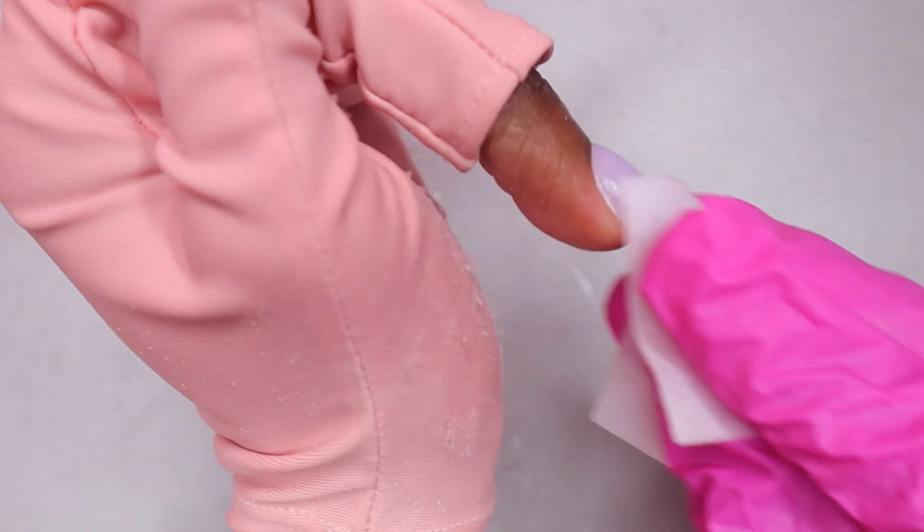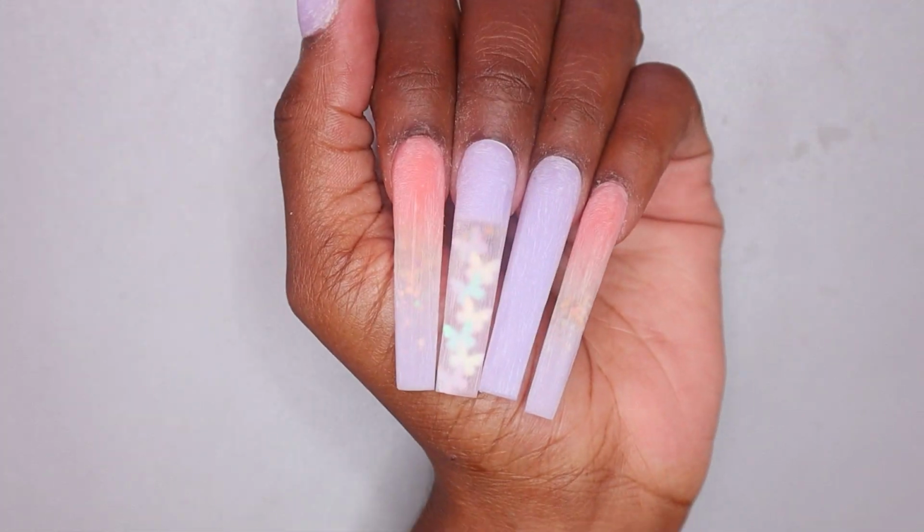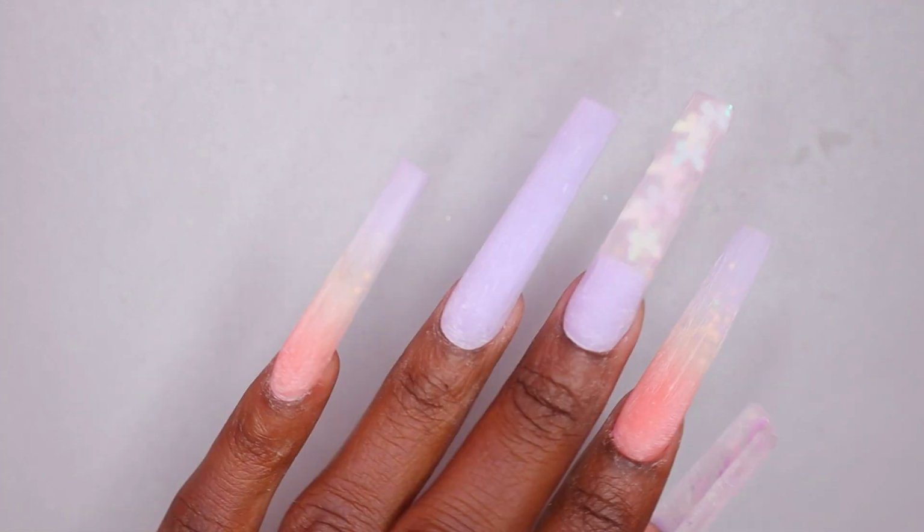Now I'm using rubbing alcohol again to remove the stickiness from the nails, and then I filed the nails off camera. So this is after filing off the nails, and they look so good. Let me know what you guys think.